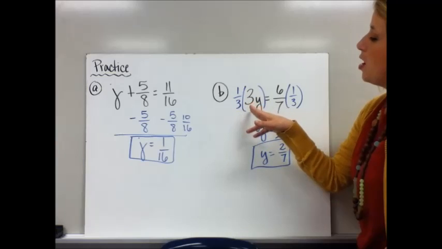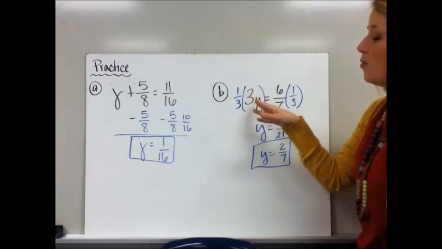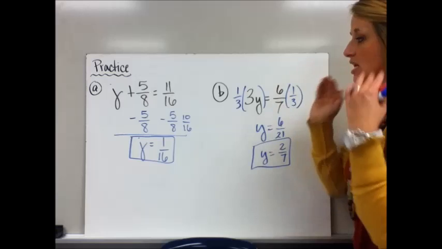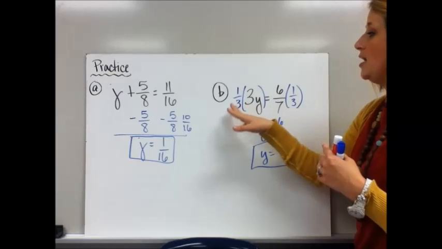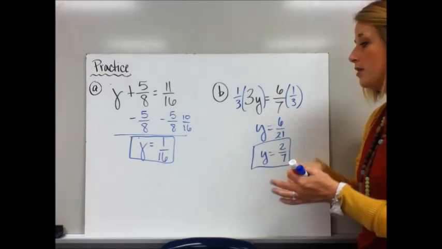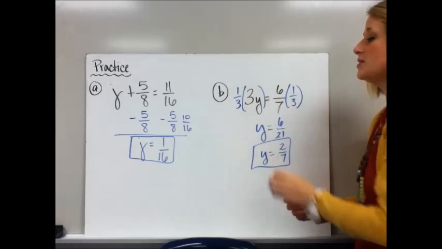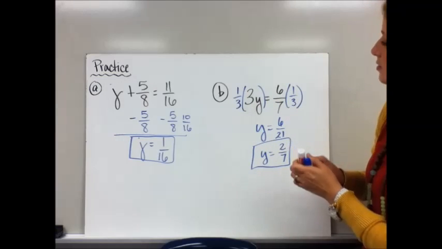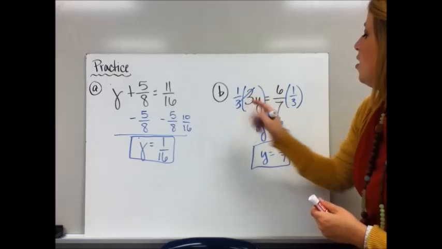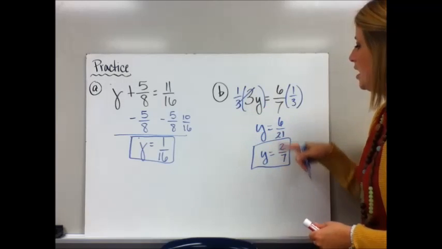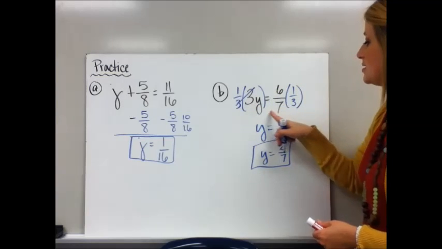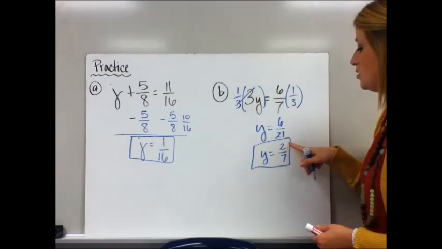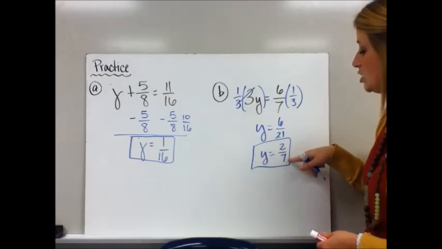When you are trying to make 3 a 1, that's really what we're trying to do. So I'm asking myself, what can I multiply 3 by to get 1? It's 1/3. Or I'm dividing by 3. That's the same thing as multiplying by a third. Do that on both sides. They cancel over here. Y comes down. Multiply 6 times 1, you get 6. 7 times 3, you get 21, which reduces. I break it down by 3's, and I get 2 over 7.